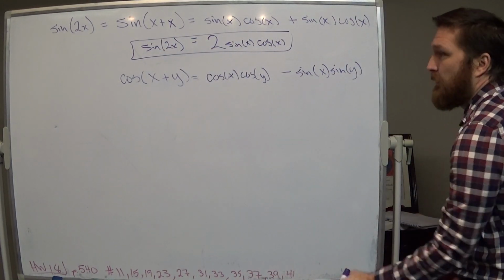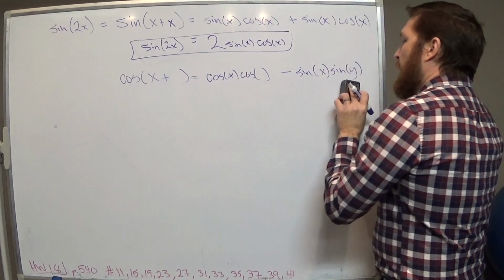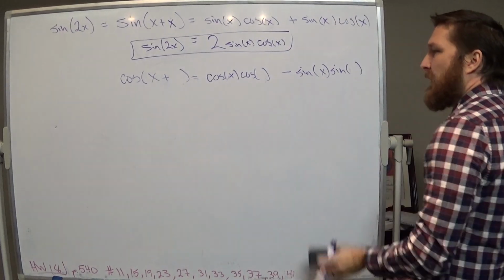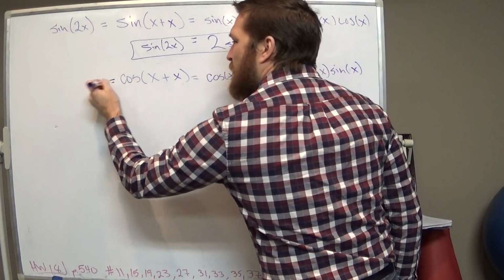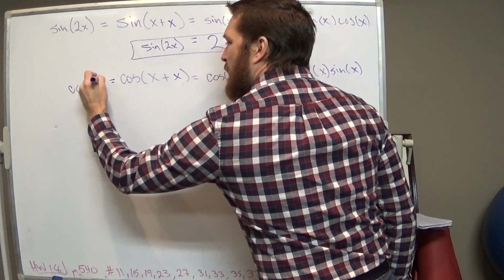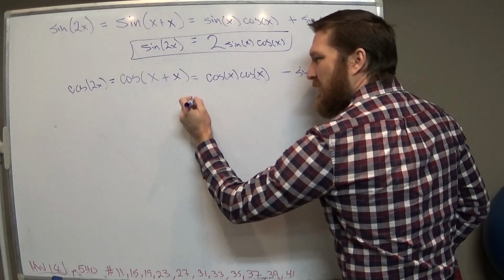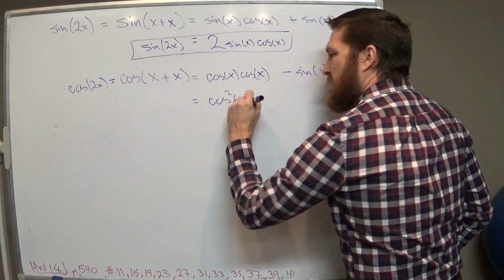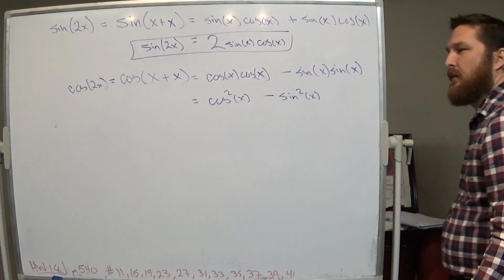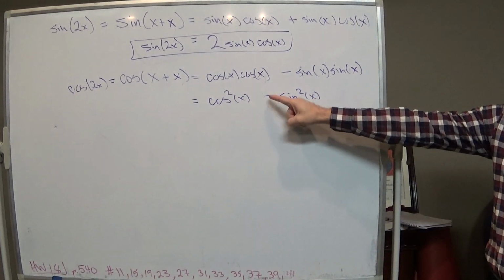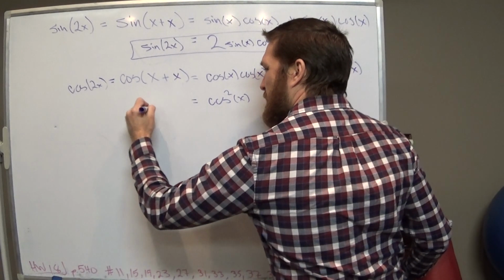Now let's do the same trick and see what we can figure out here. Same trick. If instead of x + y I said x + x, well, we would have an x here and an x here. And this would be the same thing as cos 2x. And what's that? Cosine squared. That's cosine squared x minus, what's that? Sine squared x. Wait, no. That is not 1. If it were plus, it would be 1. And now when you have a minus between them, it's no longer 1, it's now cos 2x.